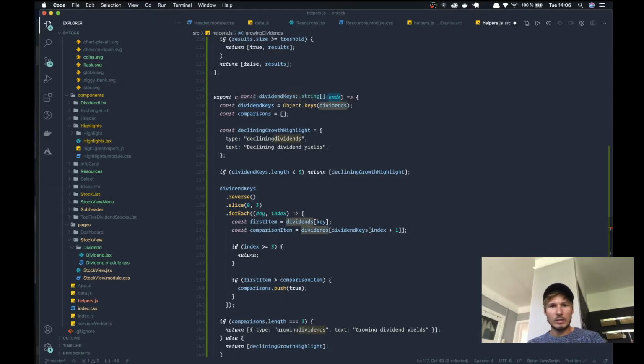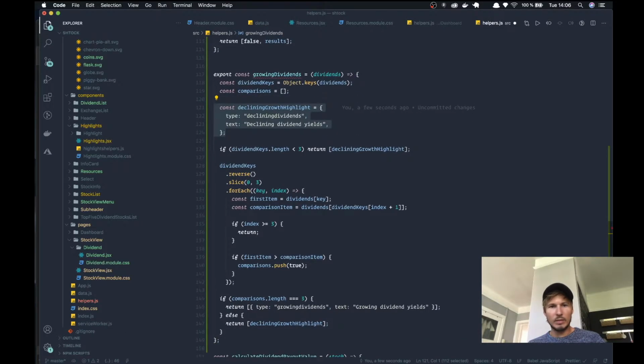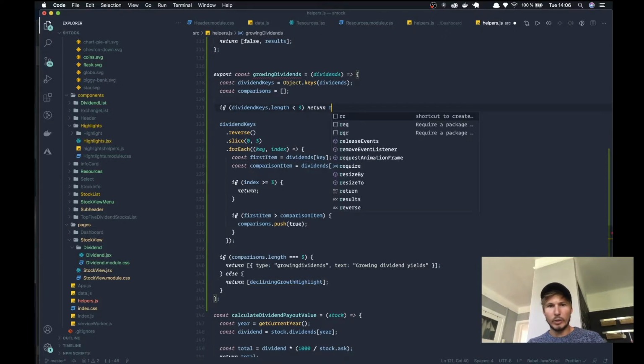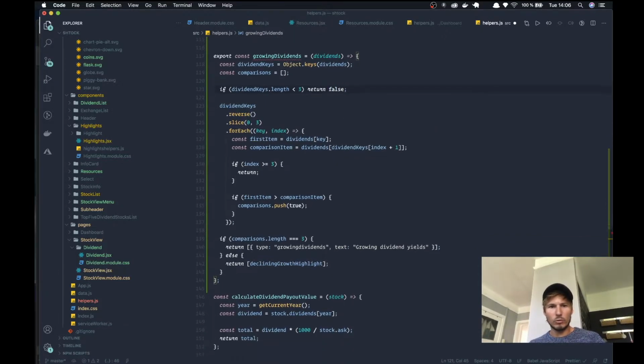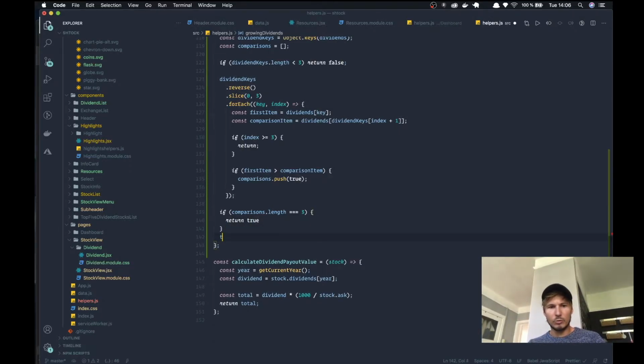And this function will still do the bulk of the work, but we won't have any need for the highlights objects. So instead of returning a highlight object, we'll return a boolean. So here we'll return false, and down here we'll return true, and in the end, if it's not true, we'll return false.